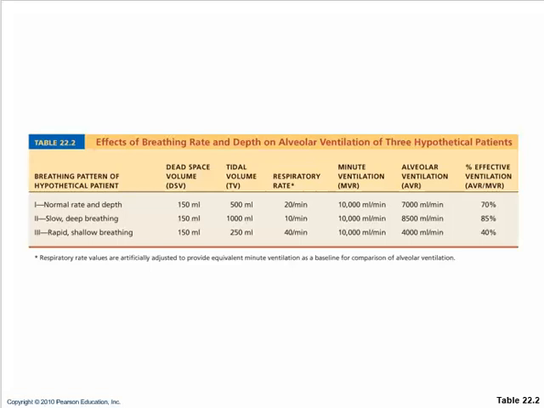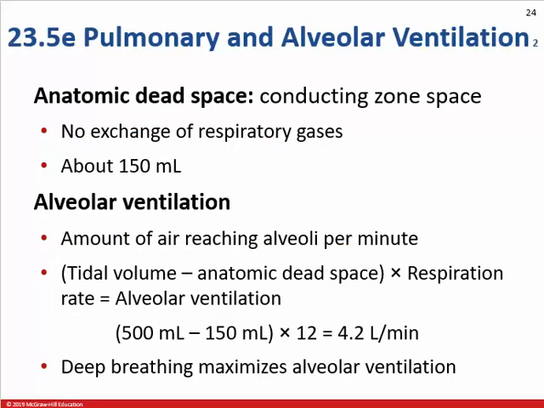So that's why, if you go to yoga class or anything, it's like breathe slowly and deeply, because it's that much more efficient. It's really crazy more efficient. Let's go back to this. So deep breathing maximizes the alveolar ventilation rate.